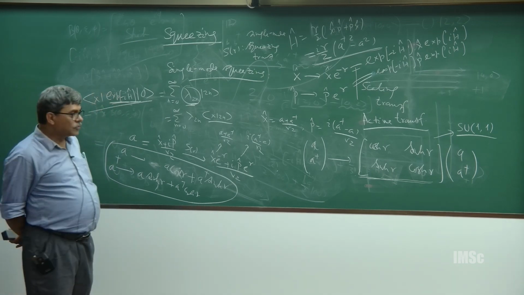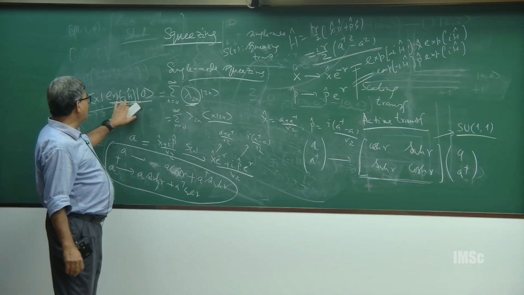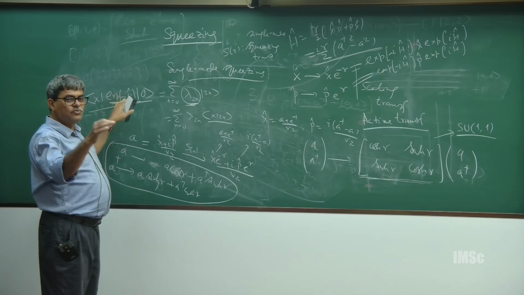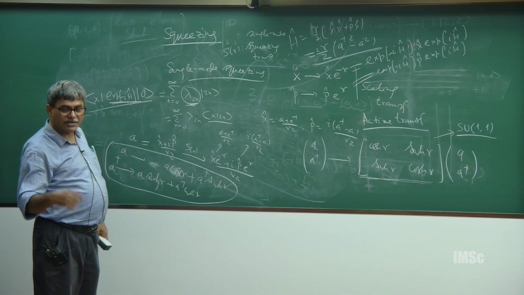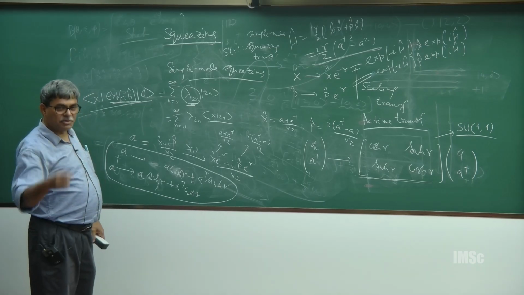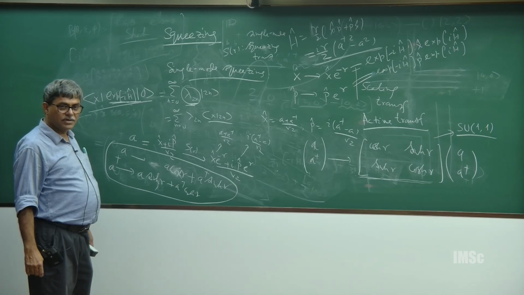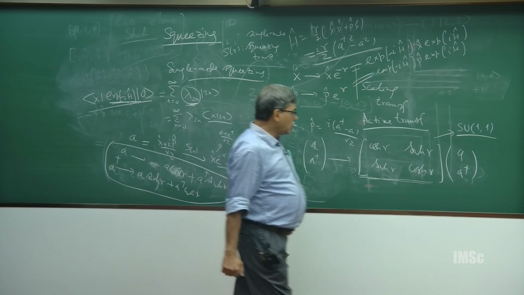This is true. So it is true that to realize squeezing, this Hamiltonian you cannot realize. For squeezing you will actually have to go to a higher order Hamiltonian to realize it in experiments, and that is why it is a non-trivial process. Higher order means more than quadratic order in A and A dagger? Yes. Okay.